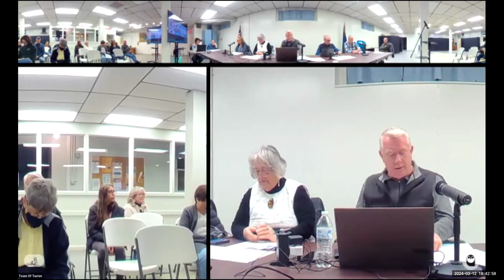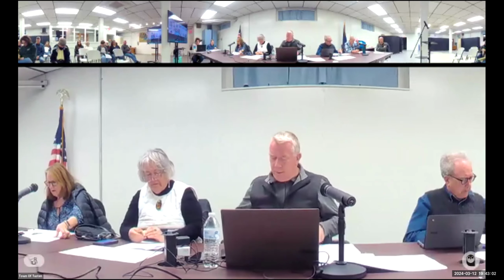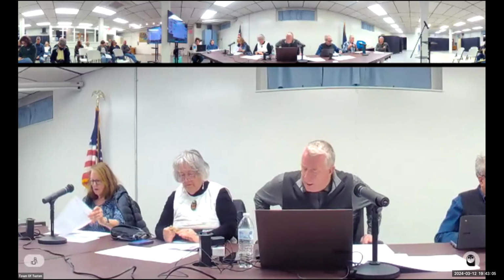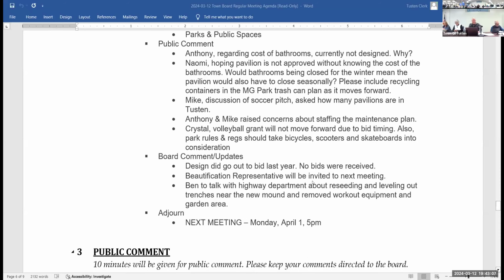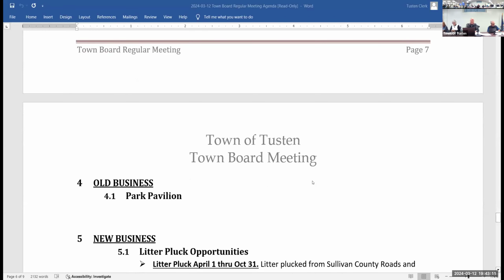Moving into old business, the Park Pavilion. Greg had mentioned that the pavilion was out to bid with a time to come back of May. That bid has been pulled back. The building department took a look at it and had some questions. I met with the building department today. They do have a couple of things that they want taken care of before it moves forward. They had some minor design, structural things that they wanted to see done differently.